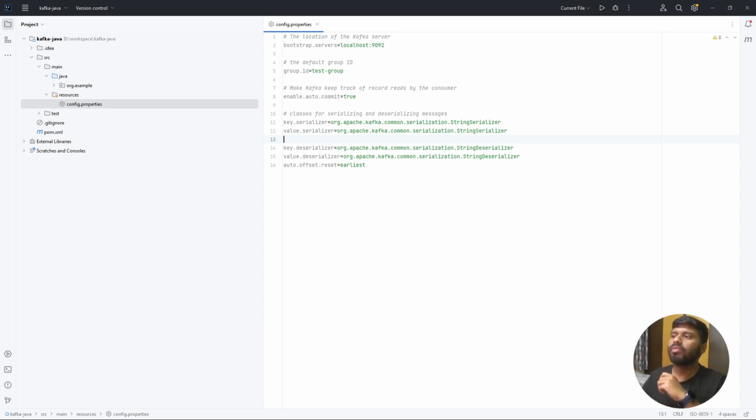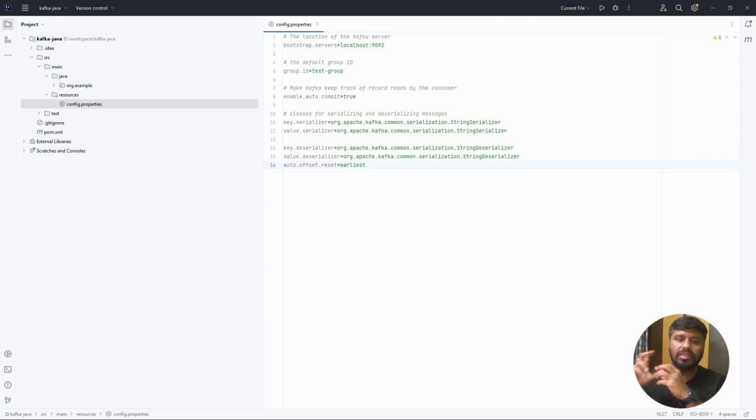That's the reason we need to serialize both key and value, and deserialize both key and value. Folks, these values will always be common for your case also, so you can grab the same values for your implementation as well. Lastly, auto offset reset equals earliest.